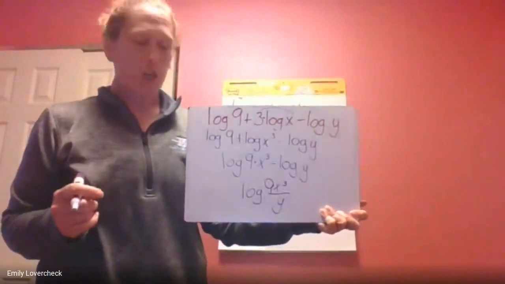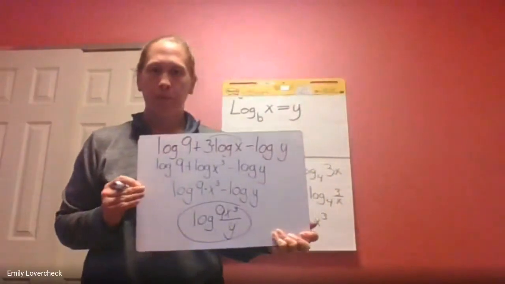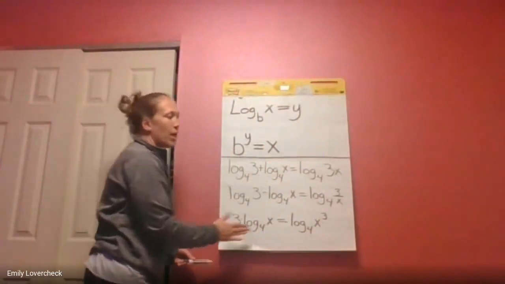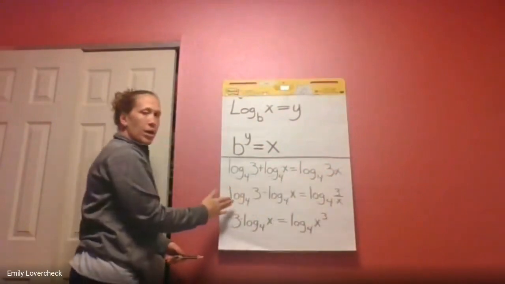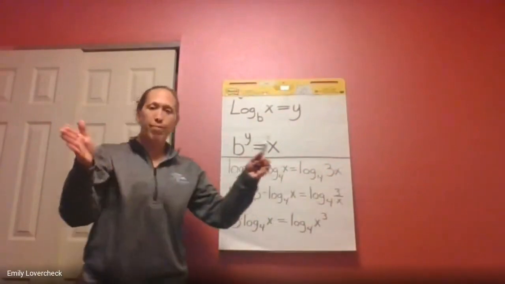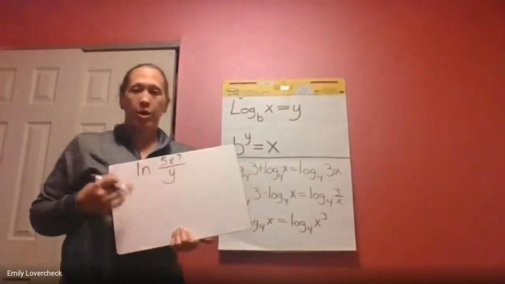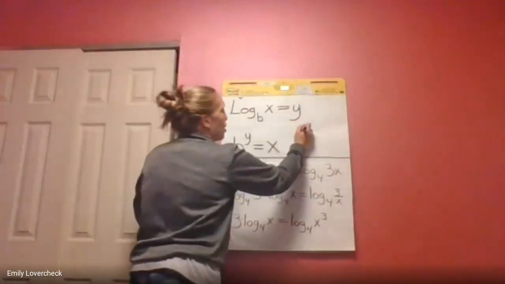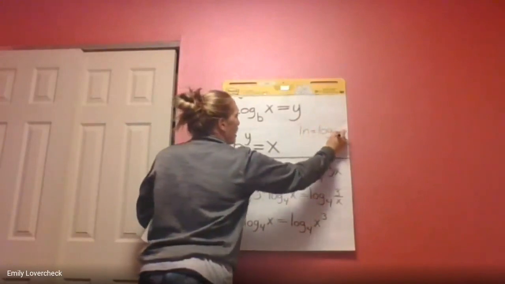And then the last thing we're going to do today is an expanding one. So we're going to do the opposite of what we just did. We took the properties here on the left and went to the right. Now we're going to take the properties on the right and go to the left. So you want to make it as big and long as possible. So now, instead of a log, I have ln. Remember that natural log is the same thing as log base e. That'll come in handy tomorrow when we start solving. So ln, natural log, is the same thing as log base e.